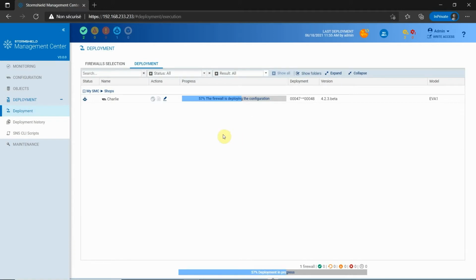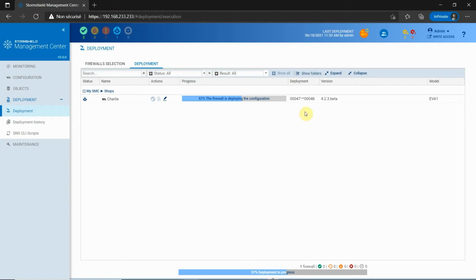In the configuration I have just deployed, I have voluntarily deactivated the interface which is used by the firewall to connect to SMC. It is embarrassing because I now have to connect on the firewall to correct my mistake, and sometimes I am not close to the firewall.